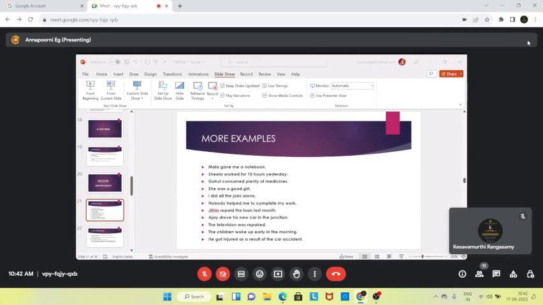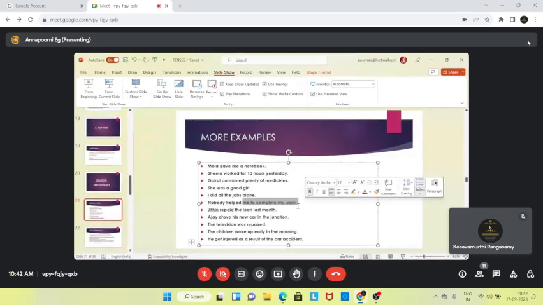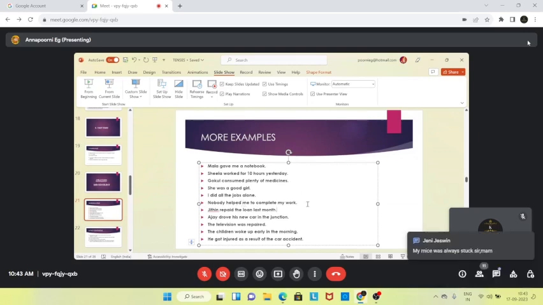Jitin repaid the loan last month. Okay. So here, Nobody helped me to complete my work. Here we can say that the subject will be nobody. Nobody is the subject. Helped is the verb, and me to complete the work will be the object. This object is something that cannot be definitely mentioned. We cannot tell that there will be only 3 words or 2 words under object. Object can be of any length. If you identify the subject and verb, then all that comes after that will be object.